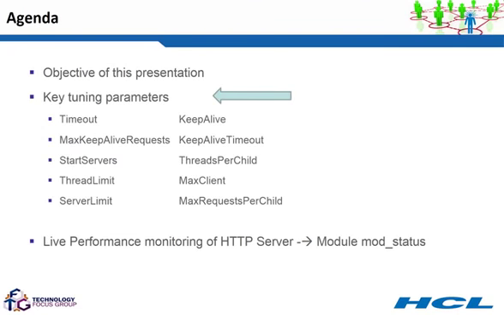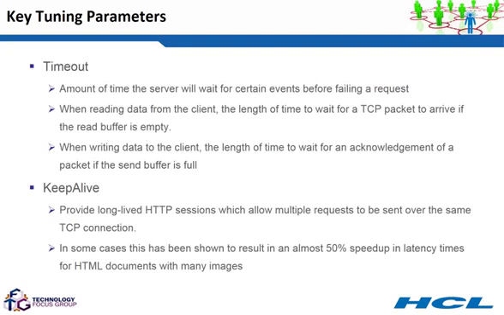So now we'll move to some of the parameters. The first parameter we are going to discuss is timeout. Okay, so all these we configure in our .conf file. I hope that's clear to everybody. So timeout is basically a configuration we use to control the amount of time the server will wait for certain events before failing a request.